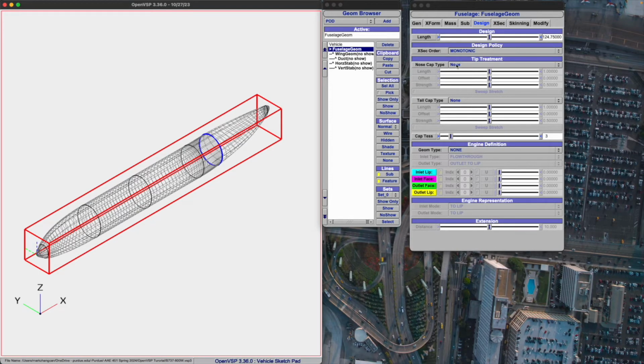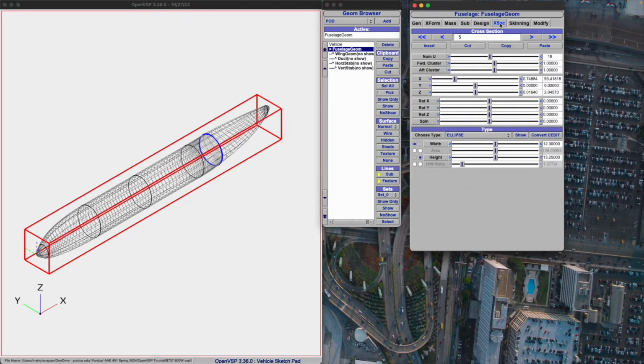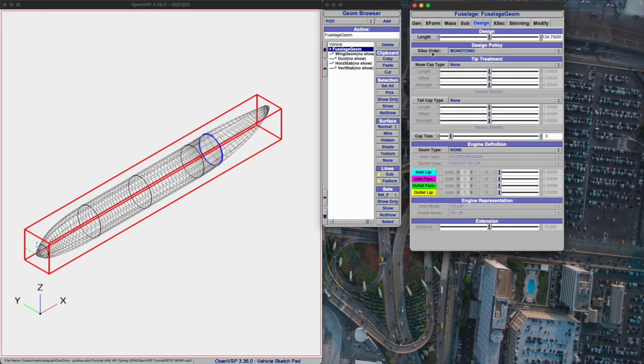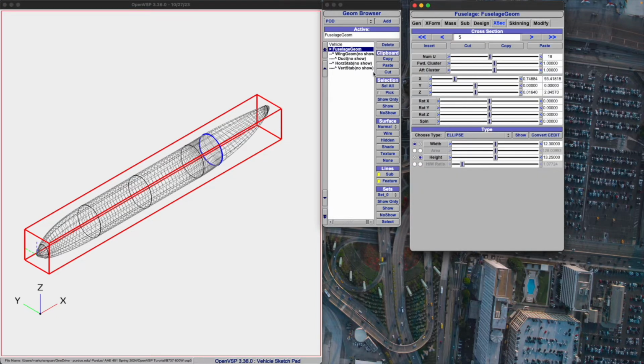And then the tip treatment, design policy is monotonic, which means that if I add a fuselage section, which is XSEC, I will add the new fuselage section behind the one that I just created before.